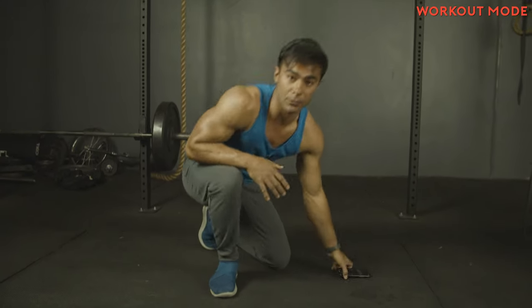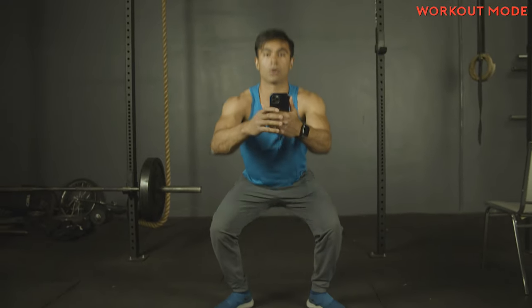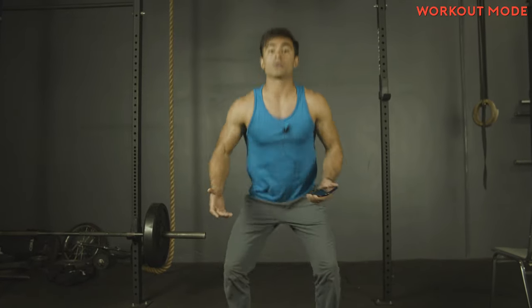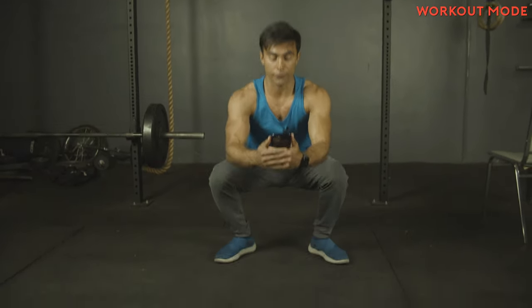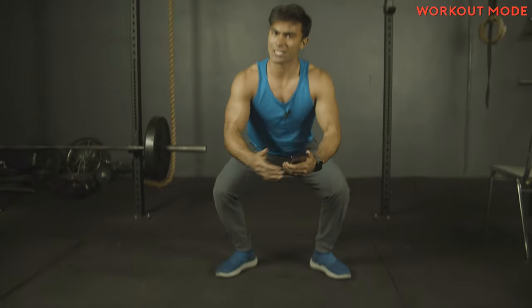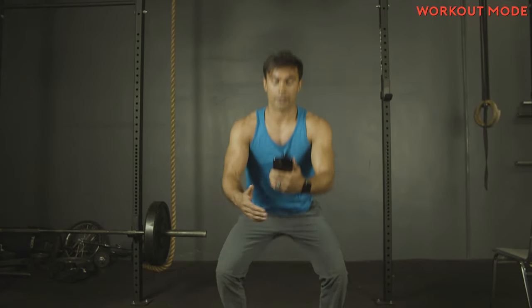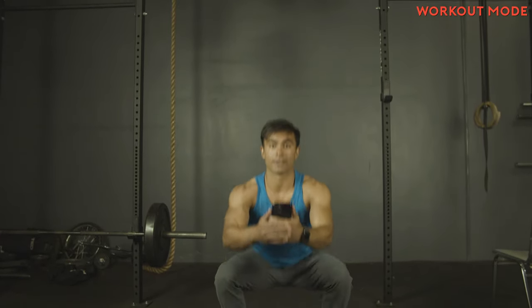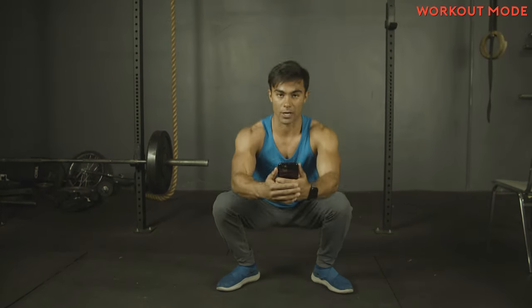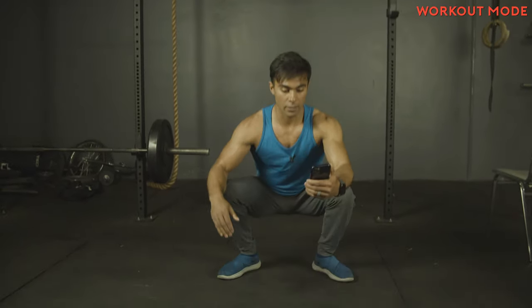I'll give you five seconds off to get ready for your squats. Ready, and let's go — 30 seconds of squats. Just using your body weight. If you want to make it more challenging and you have a weight around, feel free. Or you could always do jump squats. Breathe, we're almost there. 10 more seconds. Good, all the way up, all the way down. I pause at the bottom too. Five, four, three, two, one. Beautiful.